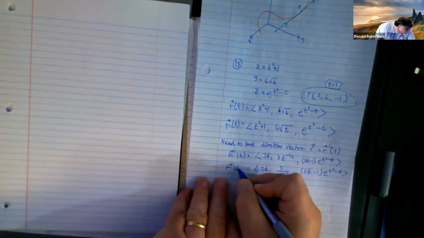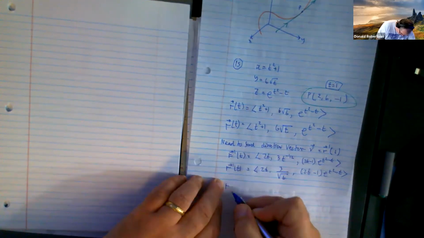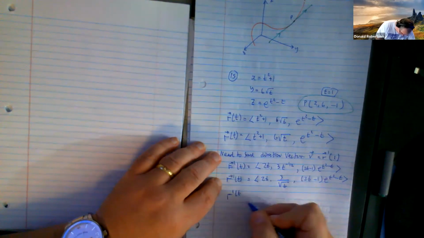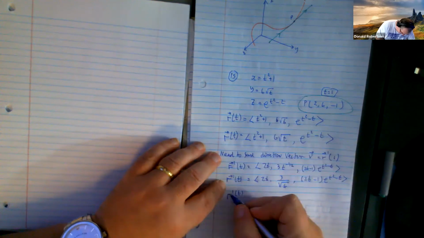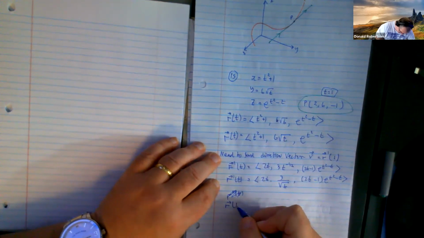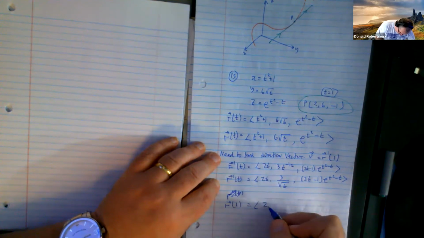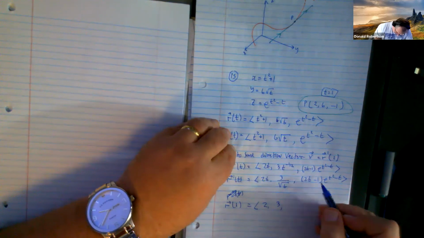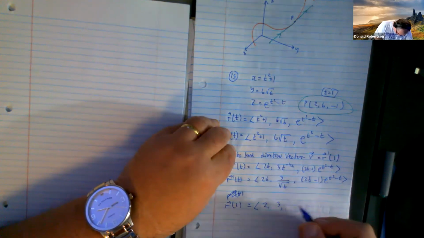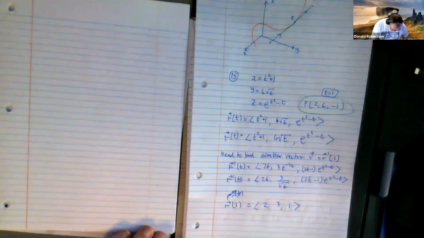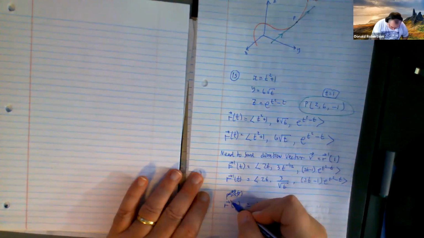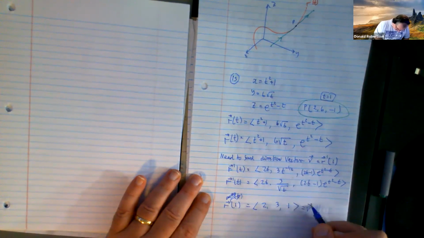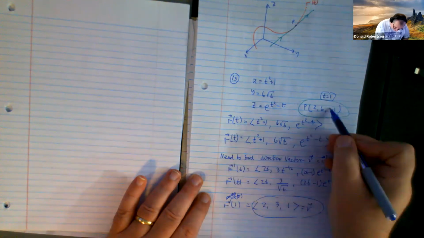So we want to find the derivative at 1. Keep doing that to my poor R. There we go. Let's try this a third time. At 1, 2 lots of 1 get you 2. 3 over the square root of 1 gets you 3. If you plug in 1, that's 1. If you plug in 1, that's 0. E to the 1, you get 1. We have just found R dashed of 1. So I now know my direction vector. I also know my point.